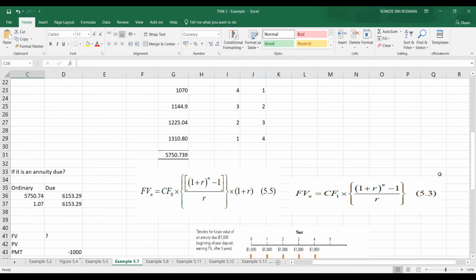You have this, right? So when you calculate ordinary annuity, the first one, you got already this answer, right? So if it's annuity due, just times with 1 plus R. Why actually this? Because it has 1 year back. Because everything is 1 period at the back. Annuity due, I got 1,000 a year. I don't get at the end of 5, at the end of 4, beginning of 5. But I get at the beginning of 5, which is at 4. You get this.